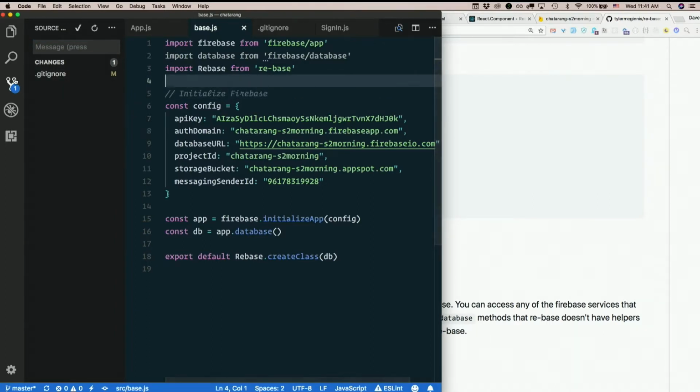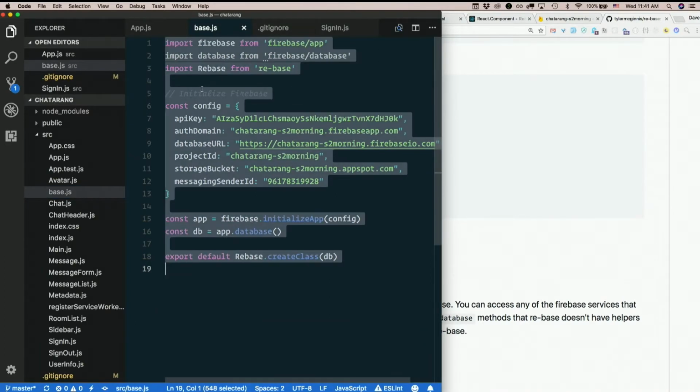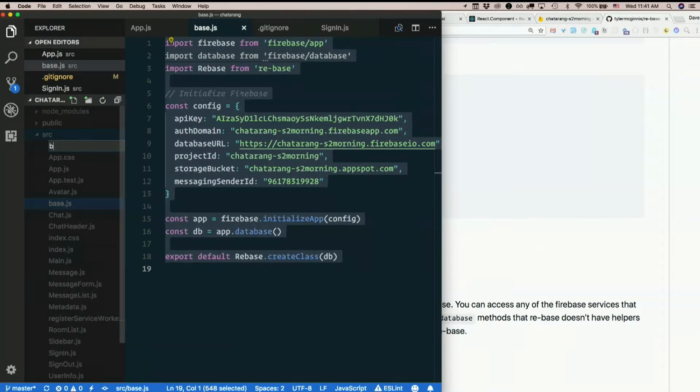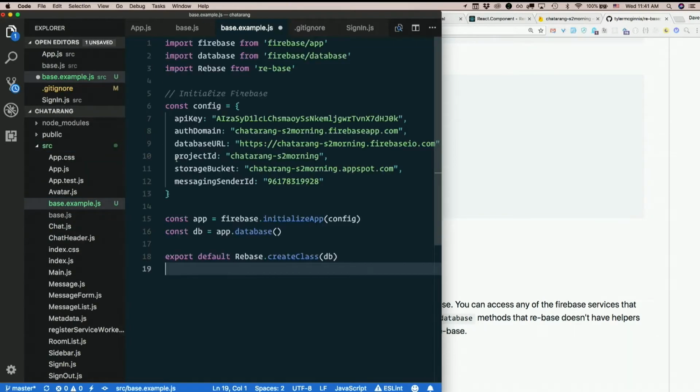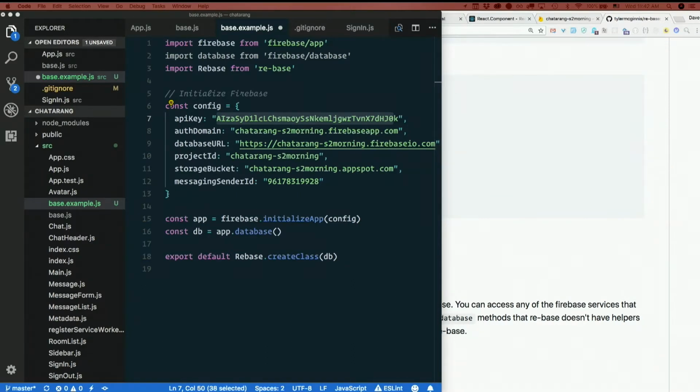But what I could do is create another file, a copy of it. I'll create a copy of this called base.example.js. And I'll just strip out all the scary stuff.